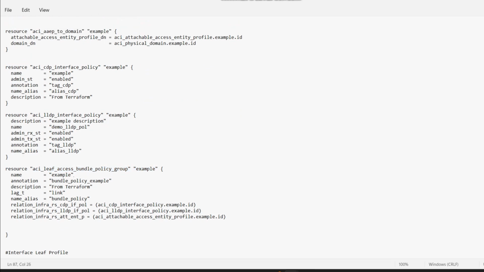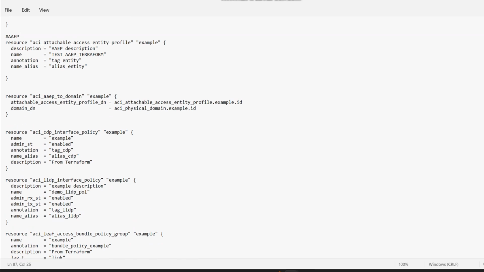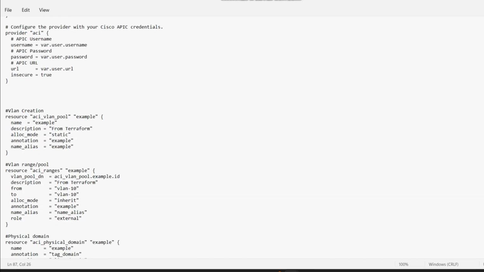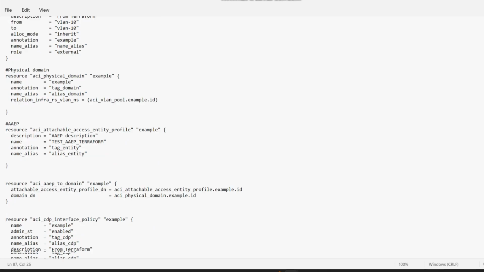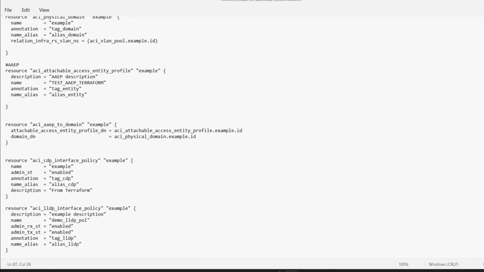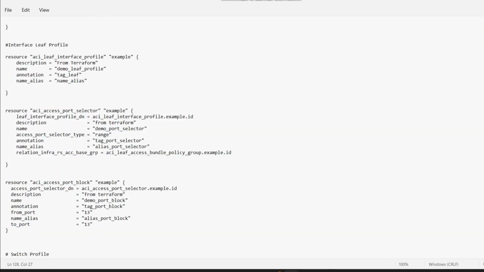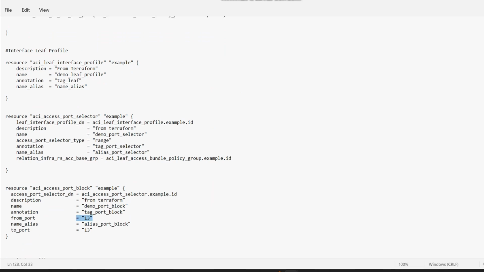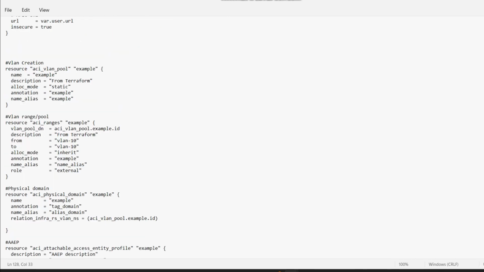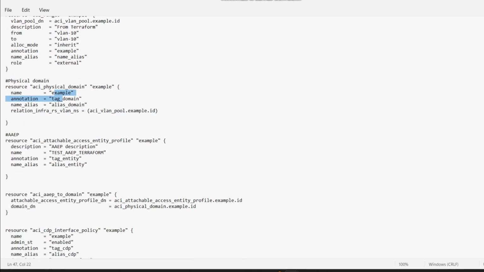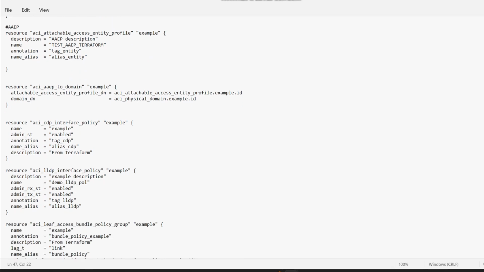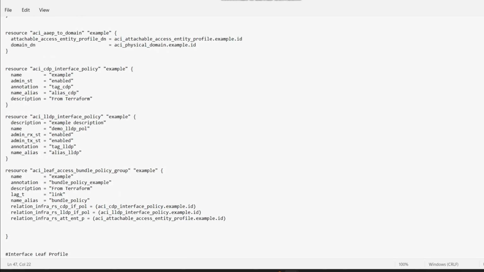Here for creating a new VPC I'm using the same port. I've used port number 13. This is my port block interface. So here I'm using interface 13 to create the VPC. I'm using VLAN 10 and I'll associate this VLAN with this domain, and the AEP, CDP and LLDP policies in the policy group will remain the same.